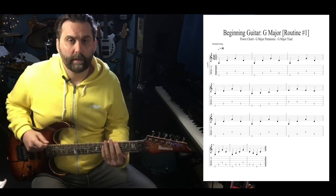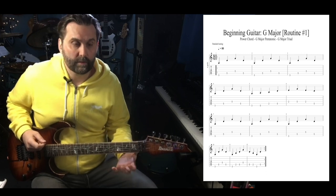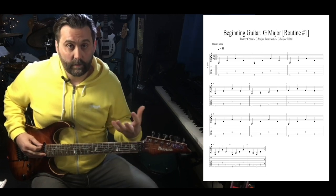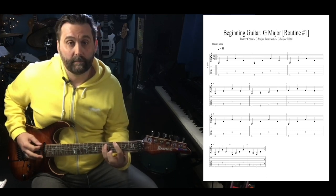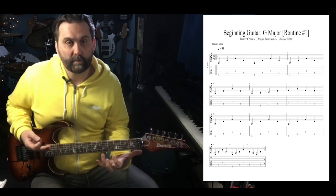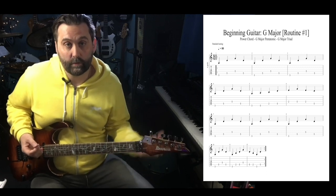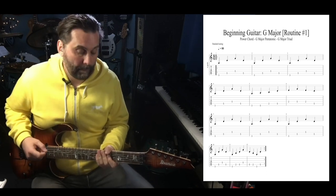You may notice that I am lifting my fingers off during the playthrough, and that's because I really want to get those fingers doing extra movements. If we sit here like this, for example, it strikes me that we're not doing as many movements as we could do, and it also helps with the technique of muting as well, using your left hand or your fretting hand.